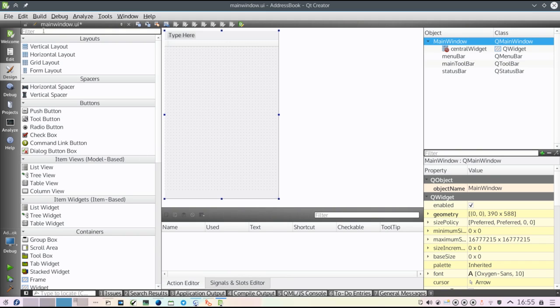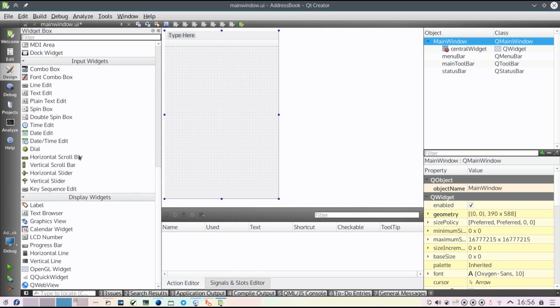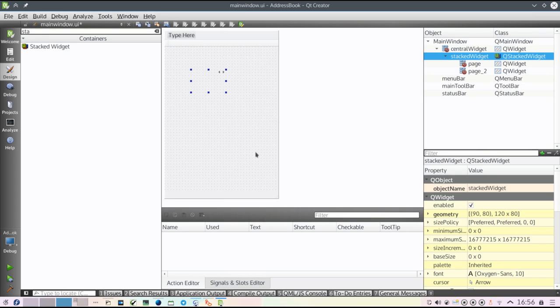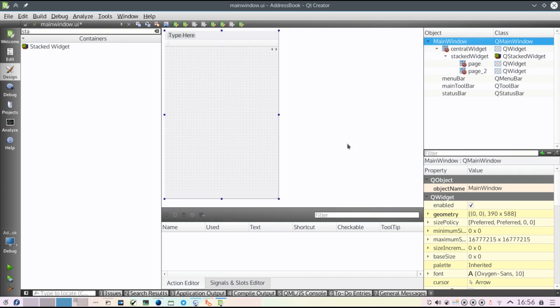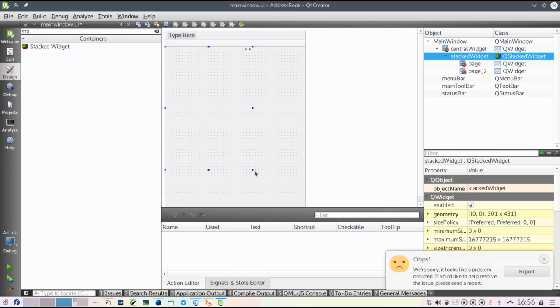So let's do so. And for the pages, Qt already provides a nice widget, which is this so-called stacked widget. So let's place it here. And next thing we probably want to take this to cover the complete main window. However, we should probably not start by trying to do something like this, because that won't work. So as a proof, if I select the main window again and resize this one, and then resize our page widget, you see it does not adjust in size. And we certainly want, if the user changes the window size, our page widget to adapt as well.